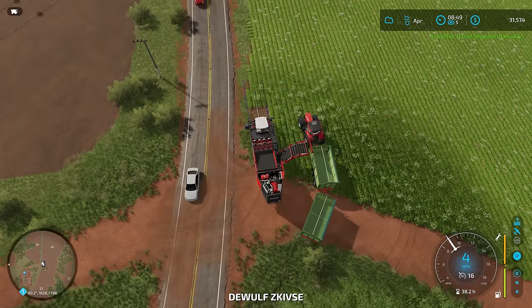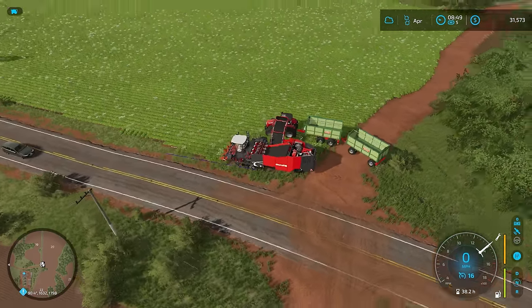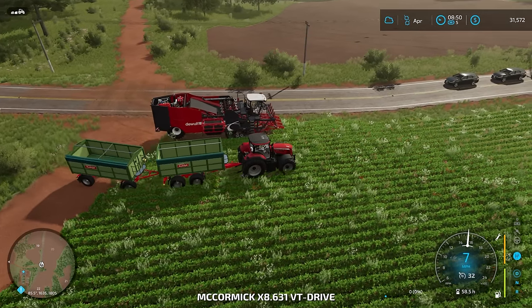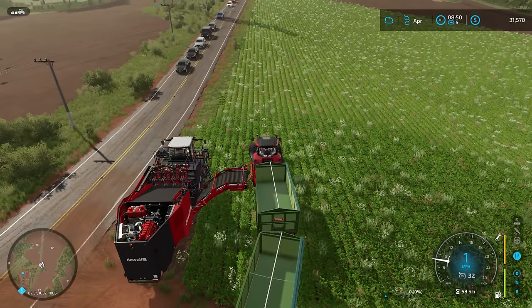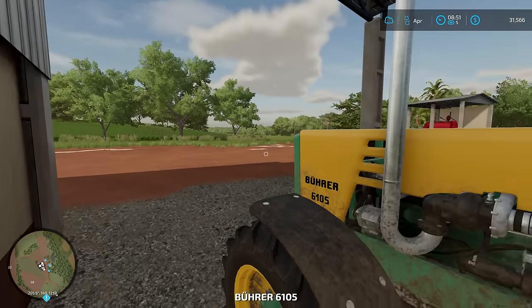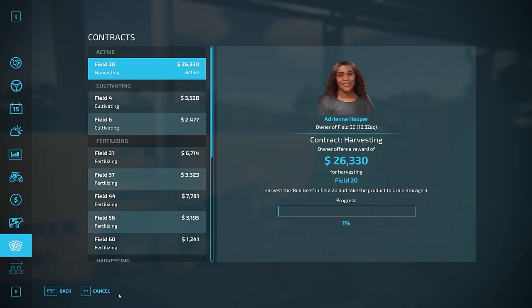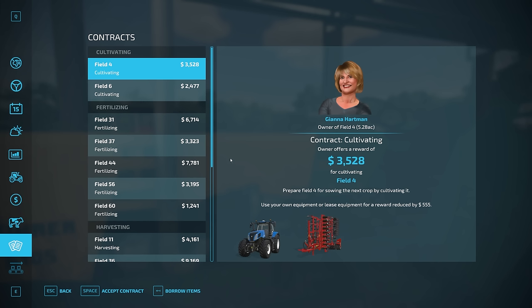Can we not do this by ourselves? Like, why? Okay. If we can't enable a worker and we can't harvest this by ourselves, well, that was kind of fun. Well, we're going to cancel that. And we lost $540, apparently.